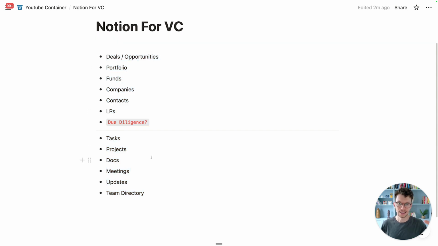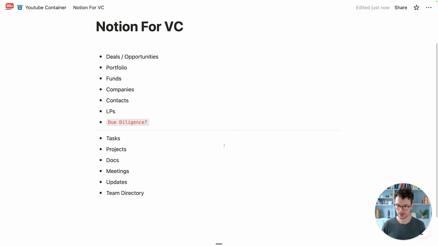here for you, and then think about, are there 1 or 2 extra things that you want to add, but also don't overdo it, right? This is a great starting point for it. And the beauty of it is that this is a very modular system, so you can always build on it later down the line. Once you have that list of databases, you want to go through every database and figure out, okay, what is the information that I actually need to track on here, right?